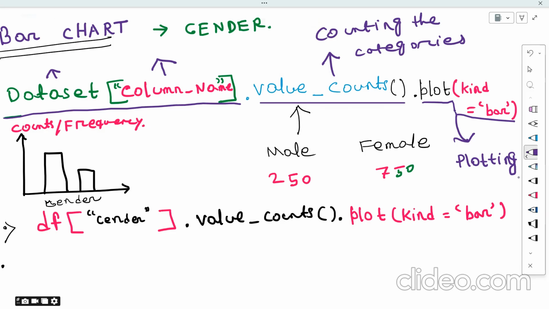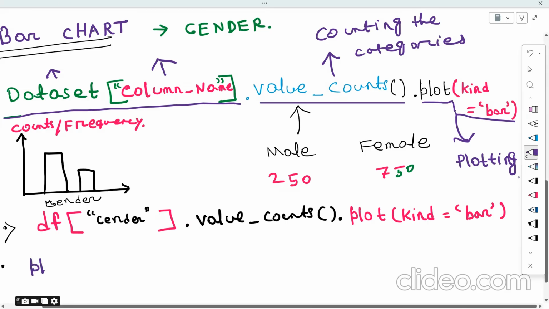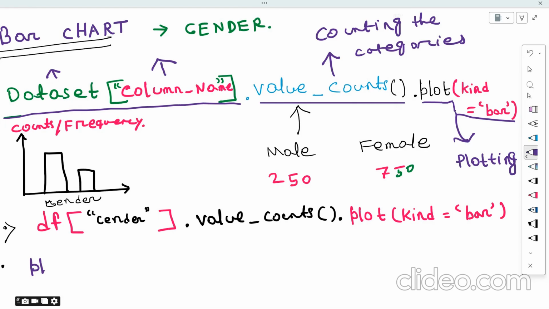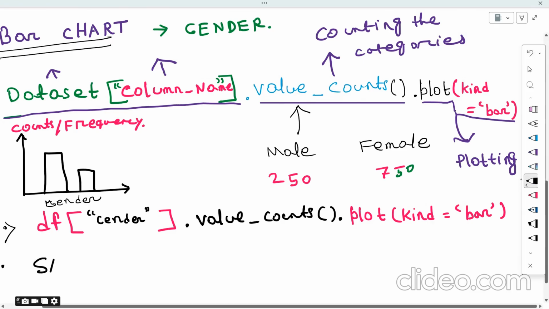So that's why we have to use PLT, not PLT, we are not using PLT. Have I used PLT? No, I haven't. What was the name of the Matplotlib library that we have assigned? We have assigned it a name of Shyok, right?